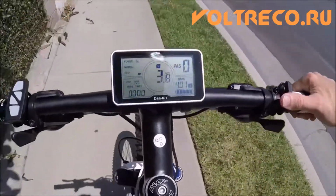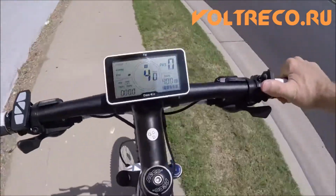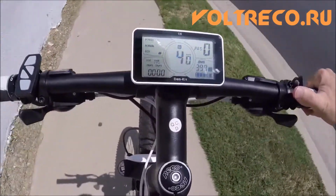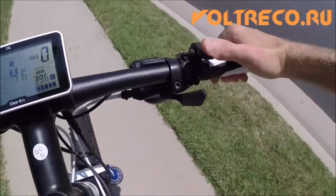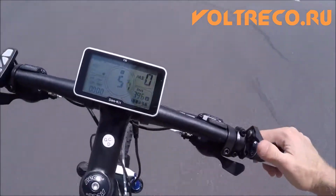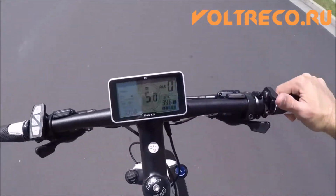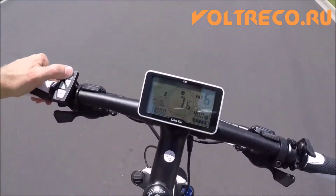Okay, so since we're in pedal assist level 0, which is technically throttle mode, we're going really, really slow. And this is one of my complaints with the bike. It'd be nice if it took you up to full power, you know? I mean, there is a range on this throttle. I could just barely touch it if I didn't want to go full power, but they aren't really taking advantage of that. If you want to go faster with the throttle, you basically have to turn on pedal assist and go up to a higher level. So I'm going to go ahead and do that. Arrow up here. And as I do, I can feel the bike really kicking now.